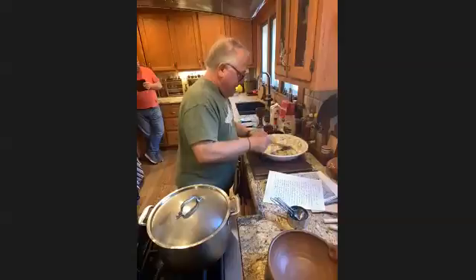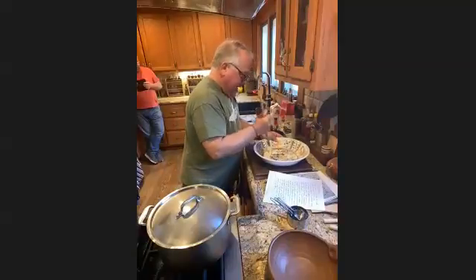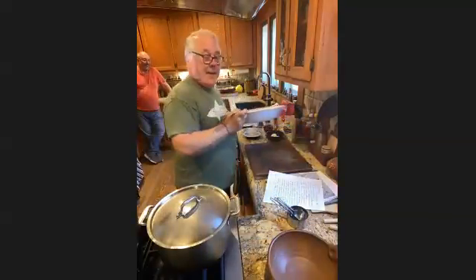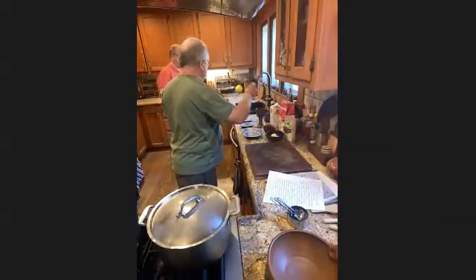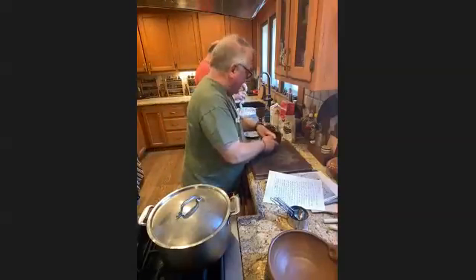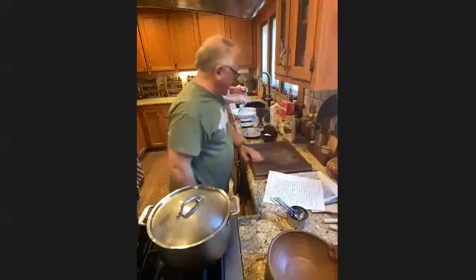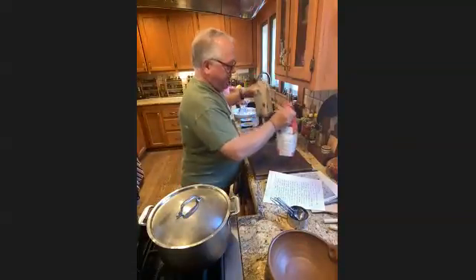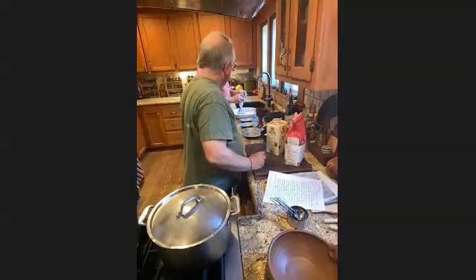By 'cakes,' remember they don't mean a large cake you slice — they mean little cakes, like 'cakes and ale,' as Toby Belch would say. I brought my helper today, Chris Martin, who's going to work this butter together with a little rose water to get it going. I don't even think we need to sift the flour and sugar together.